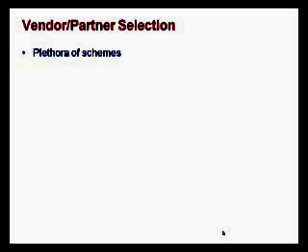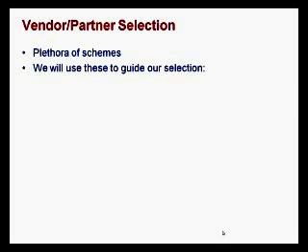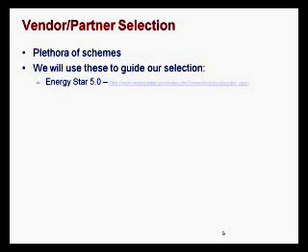So what have we used to guide our vendor and partner selection? We have analysed what is available in current information, and this changes almost daily. There are quite a huge number of schemes, and in order to limit this to a sensible number, we have selected ones that relate directly to the performance of our end user devices at this time. Energy Star 5, and we use EPEAT Gold as our standard.